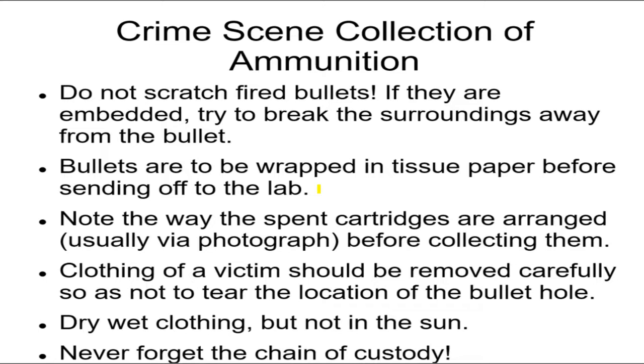When you put them in a case or in some kind of container before sending it off to the lab, try to wrap it in tissue paper so it doesn't bang around and get scratched in that way. Also, take a picture. Make sure you know where the spent cartridges are. If there's a little pile on one side of the room, maybe the guy fired from that side of the room several times and they constantly got ejected right over there. So again, that's important to know. Don't forget about that.